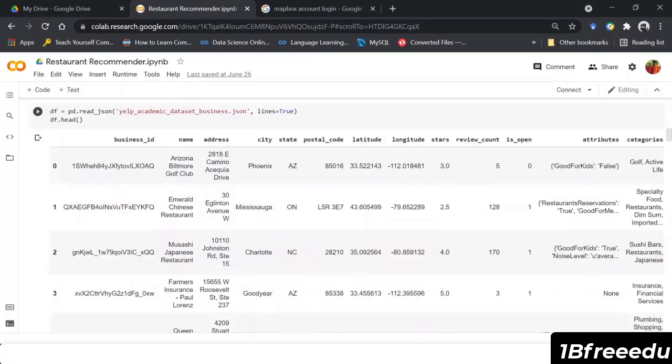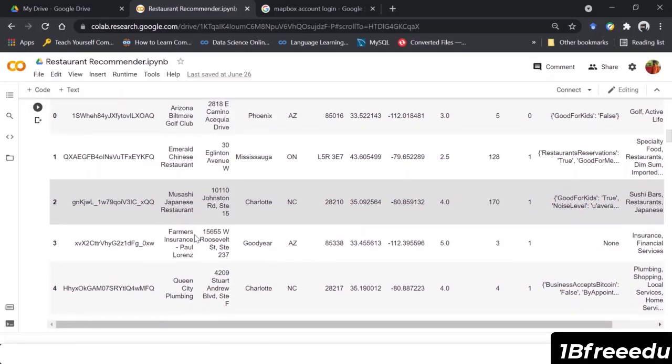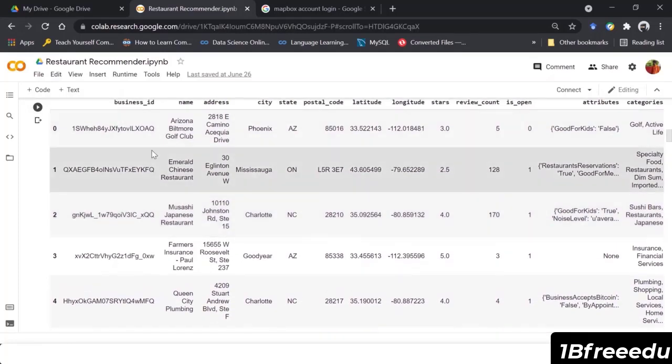Okay, so moving on to the second part, where we're going to handle the data, do exploratory data analysis on it, and maybe feature engineering also. So once you have downloaded and unzipped the data, you can access the data using the read.json function. And here you can see that using the head function, I'm calling the first five data points of my data set.